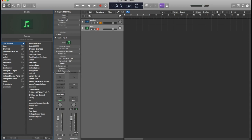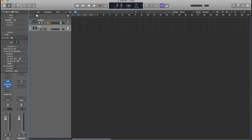Let's start with an electric piano. This is one I call electric piano for Slush, funny enough. So, first of all, I'm going to go over to my keyboard now. And first of all, I just try and find some sort of good chord sequence, really.